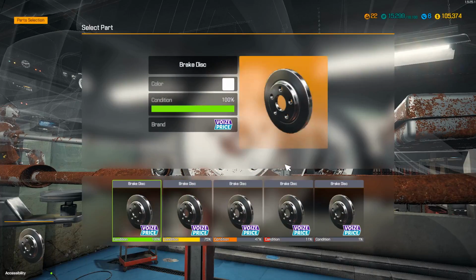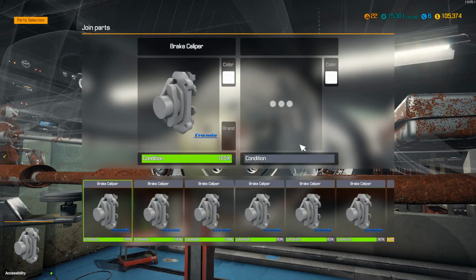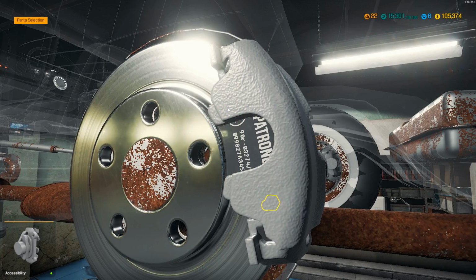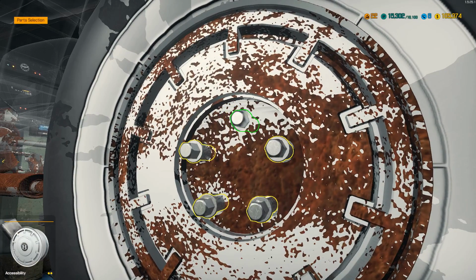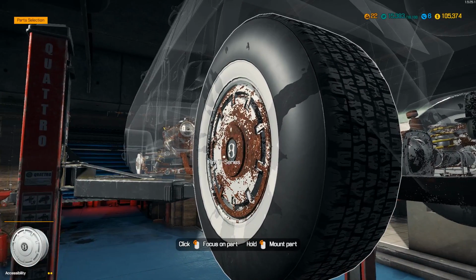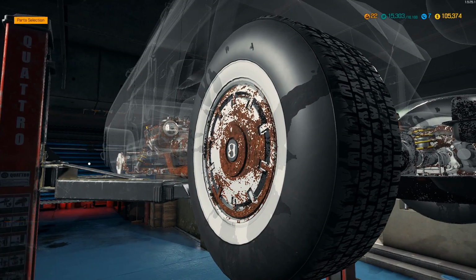Brake disc, brake pads, and your brake caliper. And then your tire. Okay, so that is the rear side of the car done. Now we'll move to the front and do the same thing. So let us move to the front.